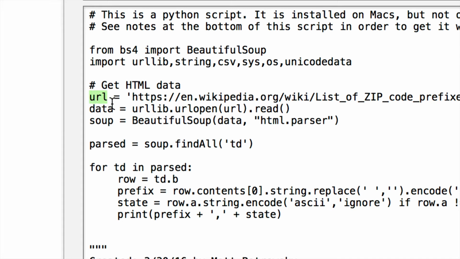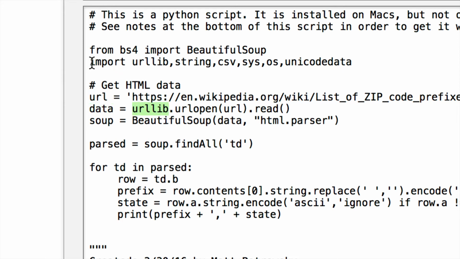First, I have a URL, and I want to set it equal to this particular URL, my Wikipedia URL. Simple. The cool thing is, in Python, you can use either single or double quotes. In FileMaker, you only use double quotes. Next, I need to get that data, all of the data, which is the HTML. So I'm using the urllib.